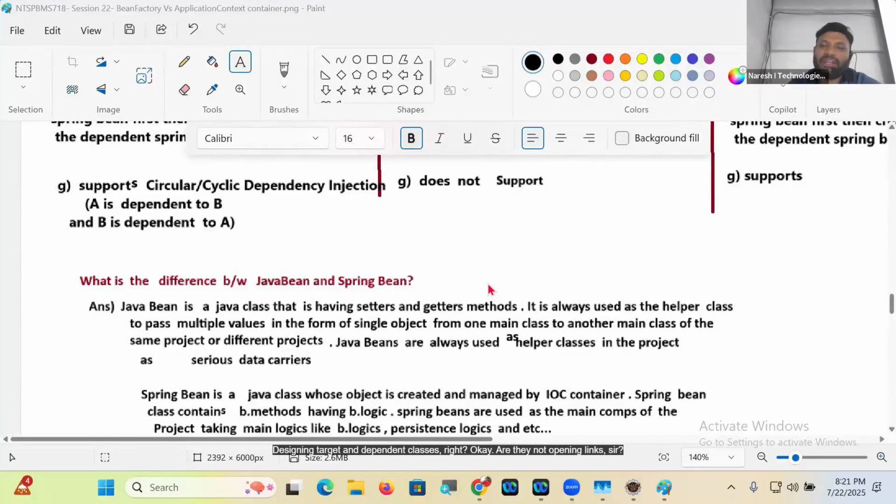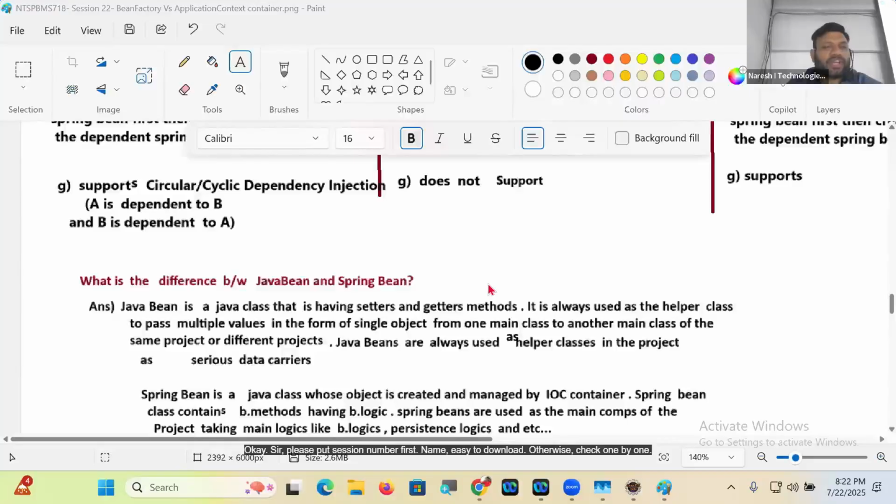Not opening links, sir. It is opening and people are able to watch the videos. Imran Sheikh, maybe you have opened with half heart, half interest. That's why they are not opening. Try to open them with full interest, with the intention of watching them, and definitely they will open. Or you might have kept a lot of firewalls in your system to block unnecessary websites. Can you send the admin details at last? Copy and paste in YouTube. Yeah, when I give text, you have to go for copy and paste only.